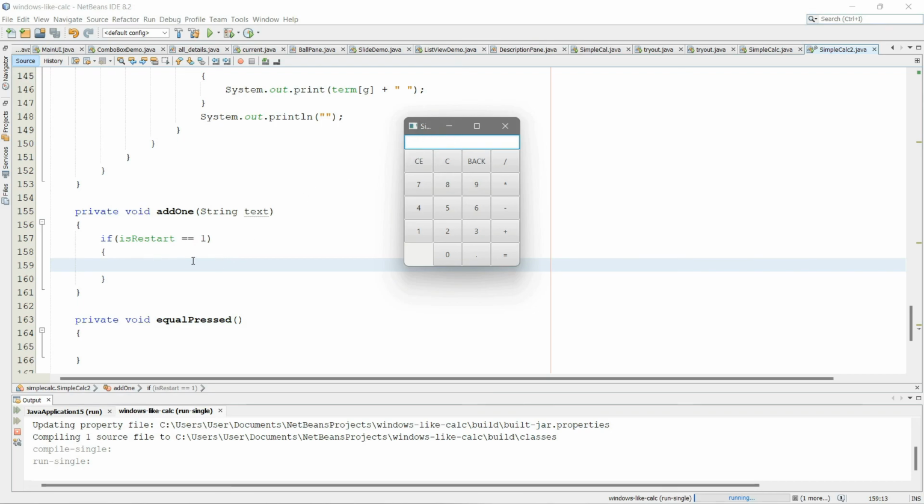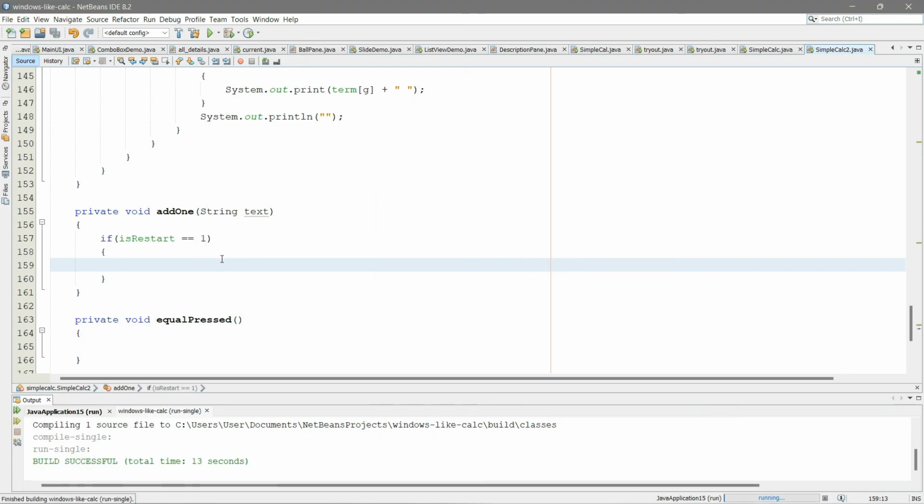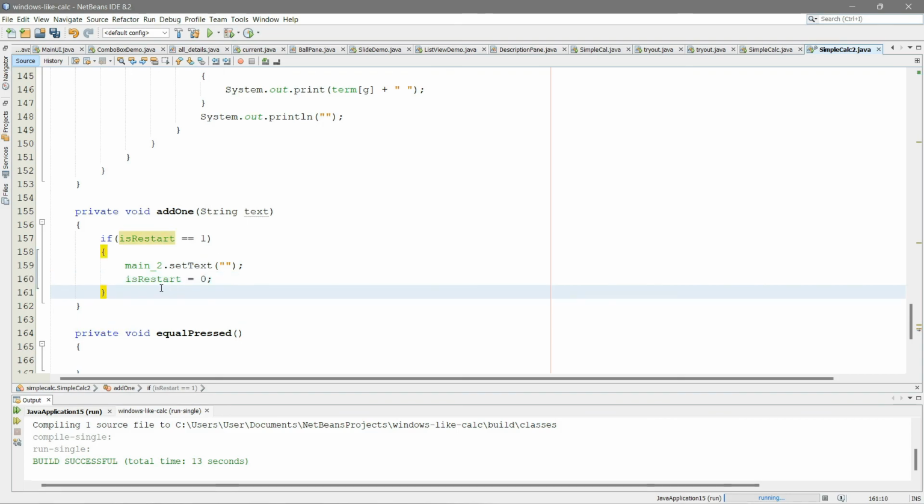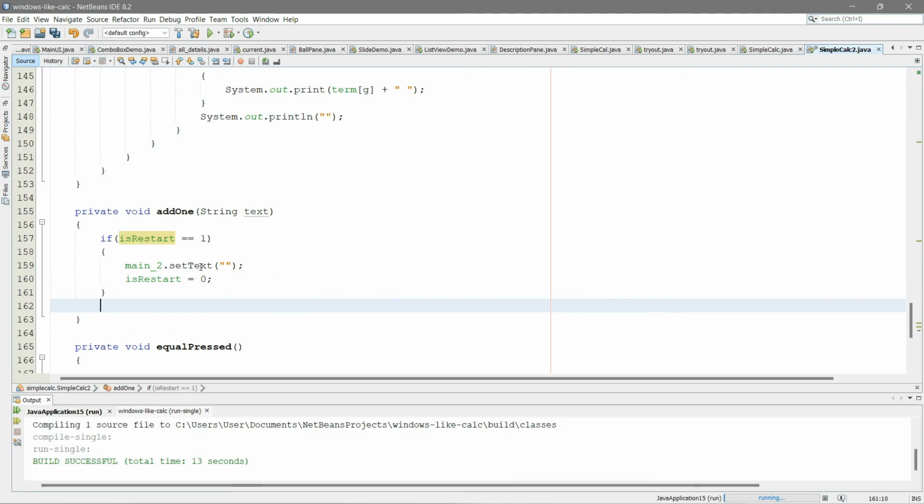So if you just restarted, you cannot let the user input straight away. You want to set the text to clear it, to empty text. And then you want to avoid getting stuck in this loop, so you want to set it to 0 again. Okay, so this is a one-way control statement.